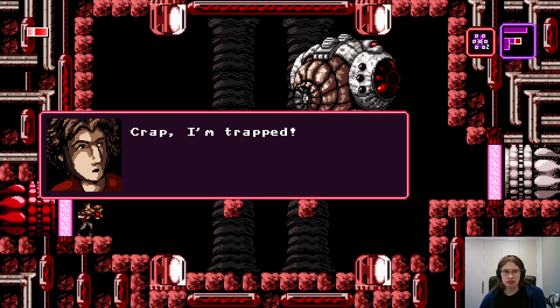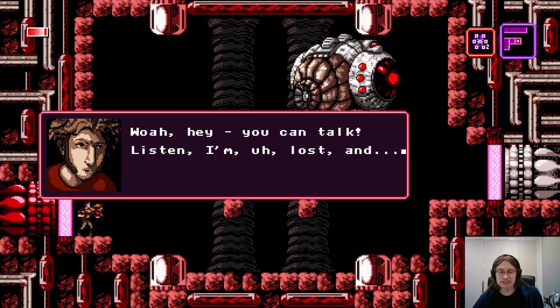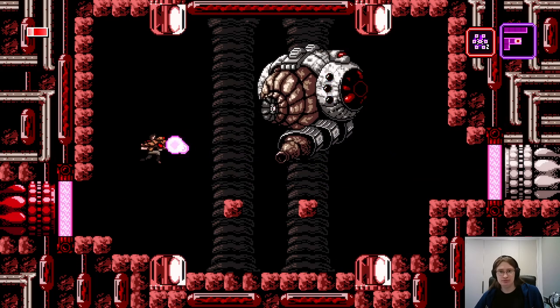Hello! Crap, I'm trapped. Demon. Whoa, hey, you can talk. Listen, I'm lost and... Demon. Athatos say, kill.